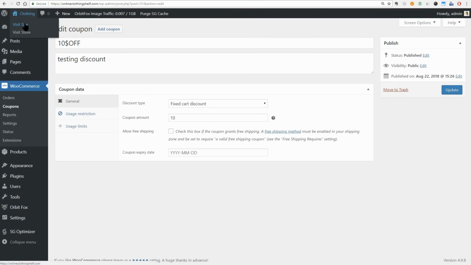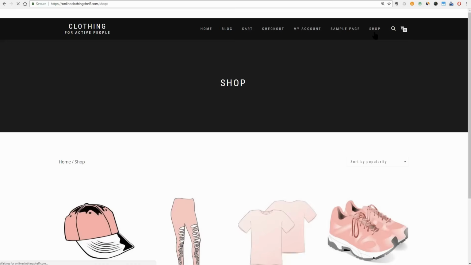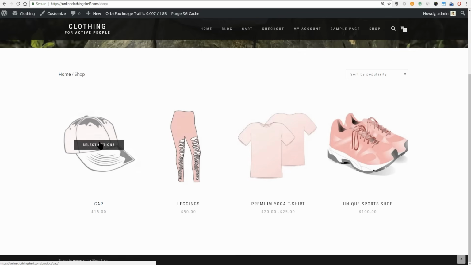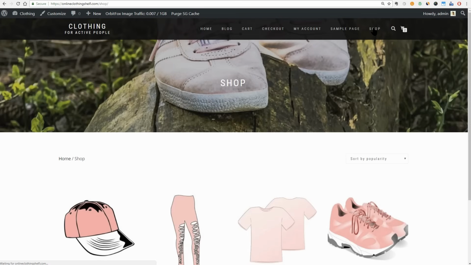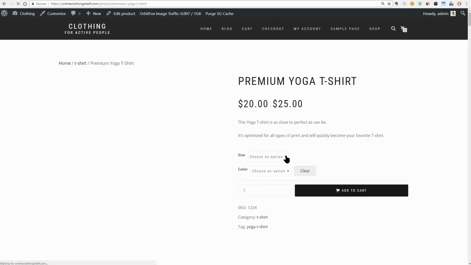Let's see how it works. I go to the shop page and I add some products to the cart exactly as your clients will do. A blue cap, okay? A blue L size t-shirt.